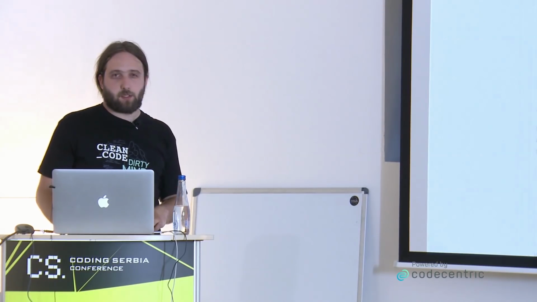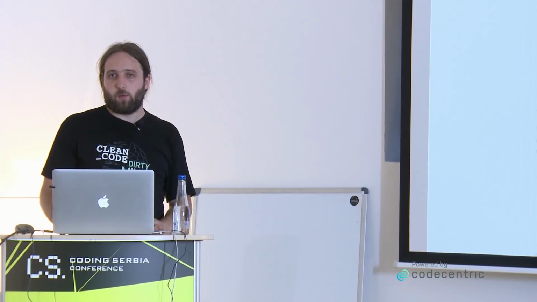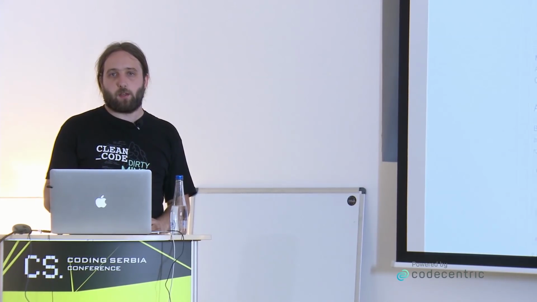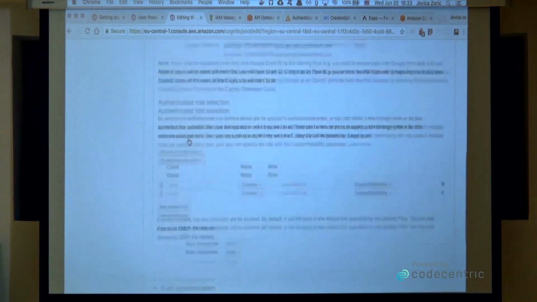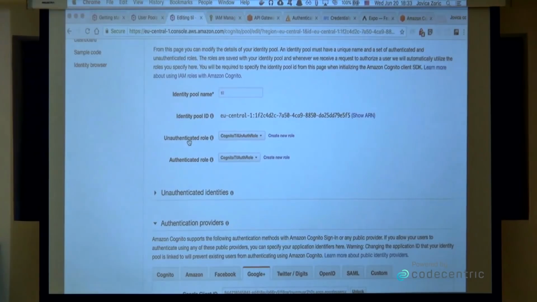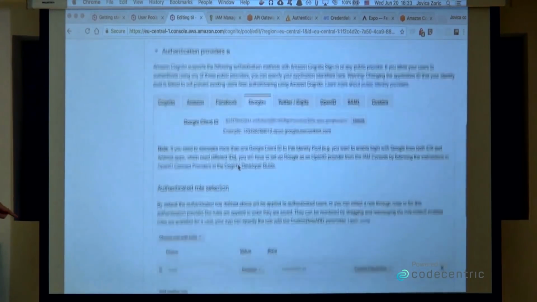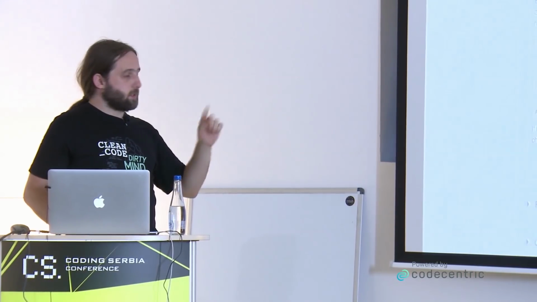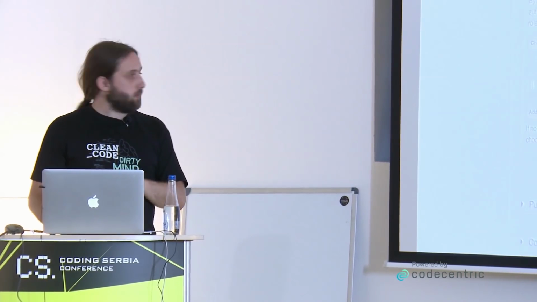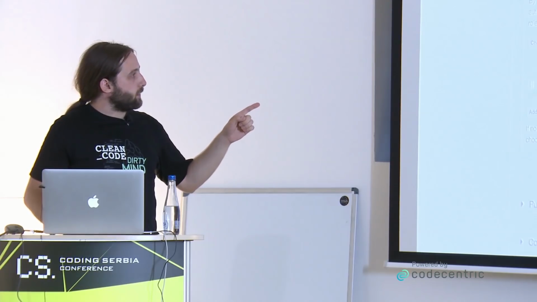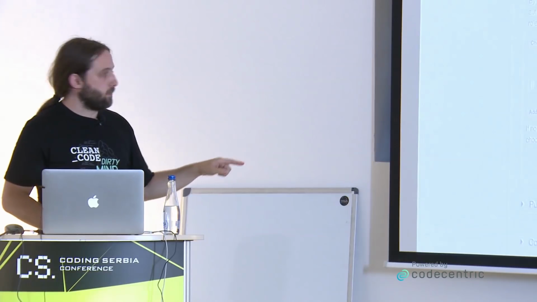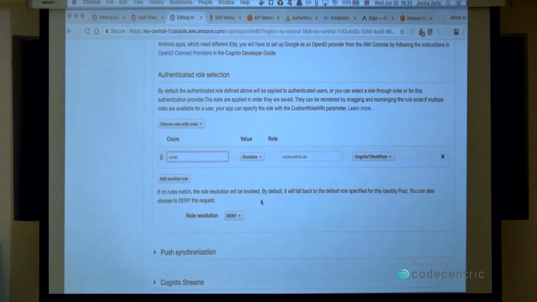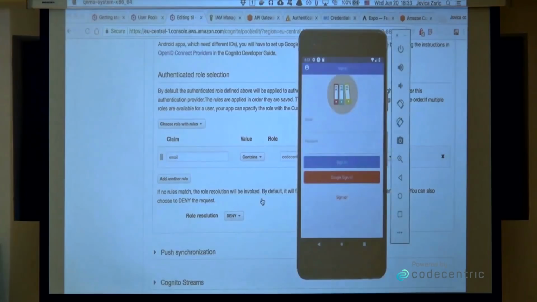But then I was curious, because a colleague said, why can I sign in only inside the company? That's also possible. By default, everyone gets this authenticated role if they are authenticated. And I set here that when you're signing in with Google, if the email contains the company name, then you get this auth role. If not, deny. And that's why it's possible.